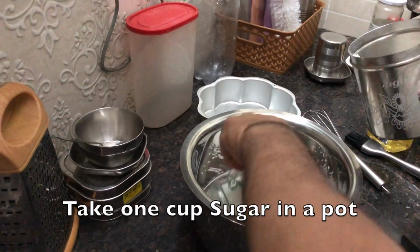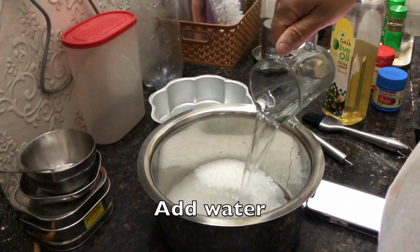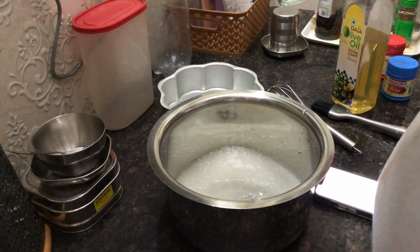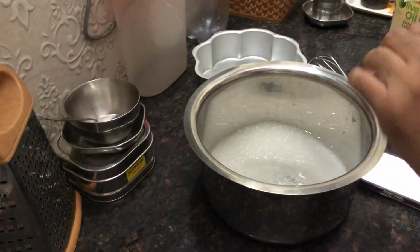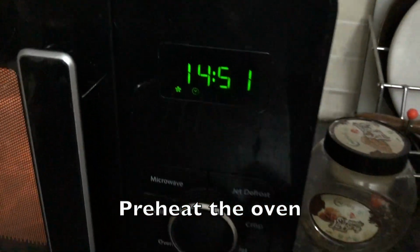Take 1 cup sugar in a pot, add water to make a solution, sugar solution. Heat the oven at 200 degrees centigrade.